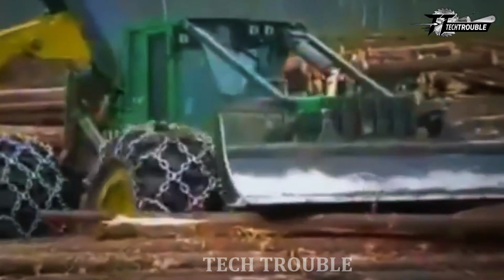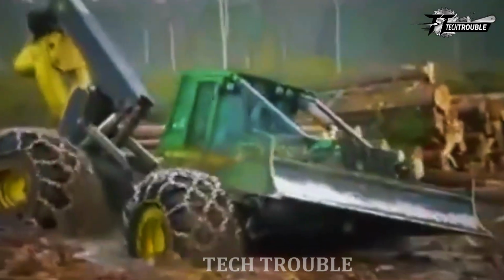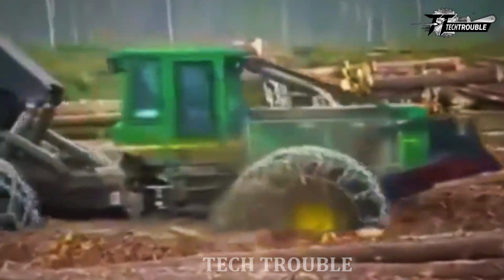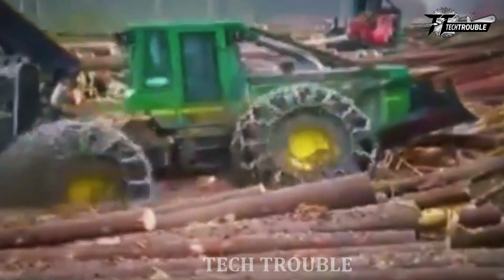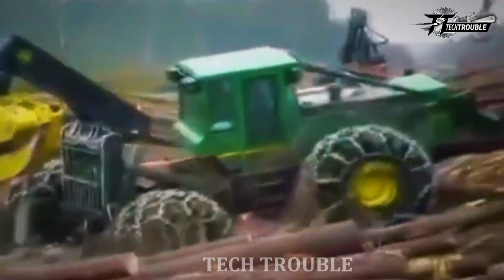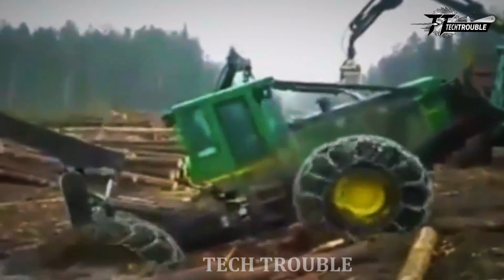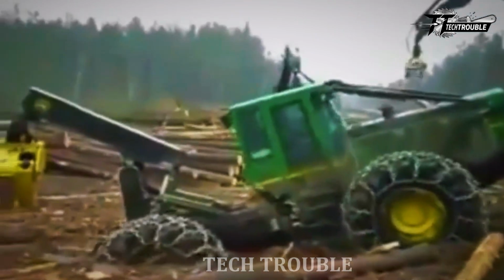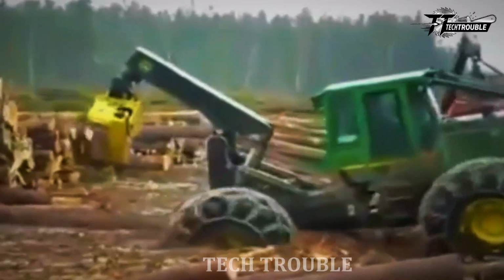Deep within a rugged woodland, the silence is broken by the growl of raw diesel power. Emerging between fallen trees and scattered logs is the John Deere 848L2 grapple skidder, a green giant clad in steel armor and fitted with oversized tires wrapped in thick, chain-like traction grips. Its wide front blade pushes debris aside like it's clearing a battlefield, while the powerful rear grapple clamps down on freshly cut timber like a mechanical claw refusing to let go.